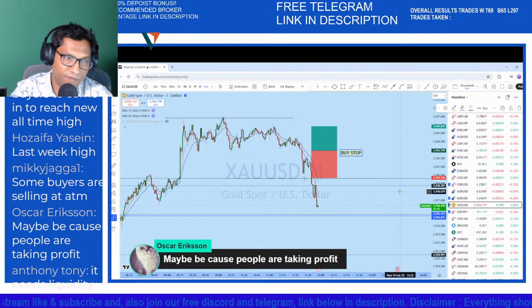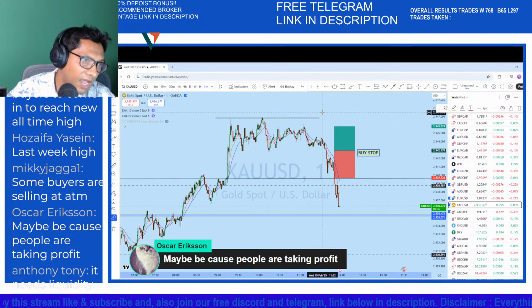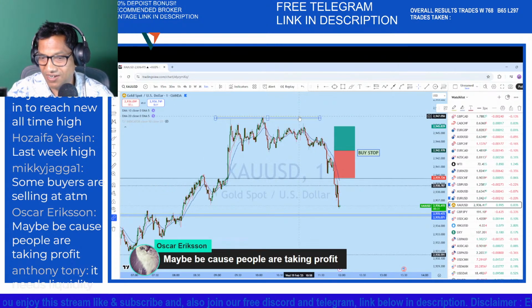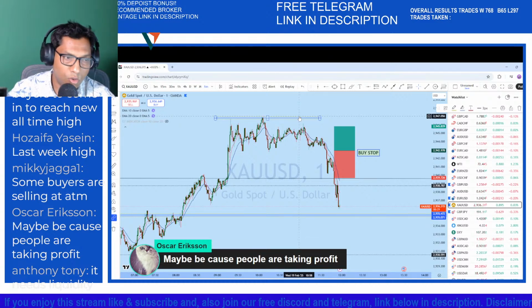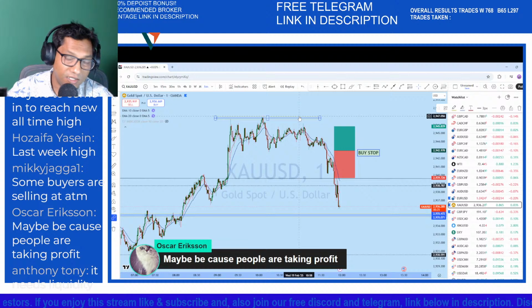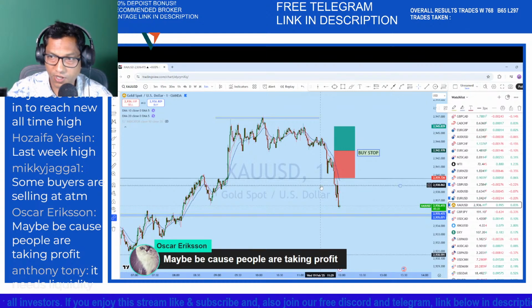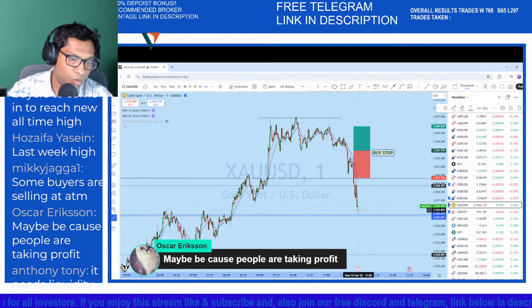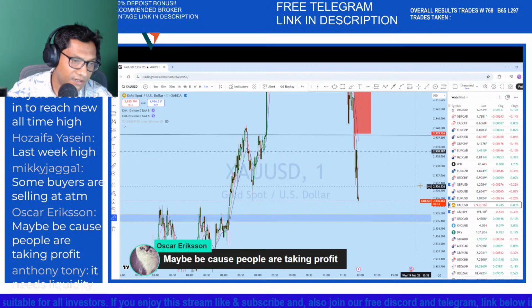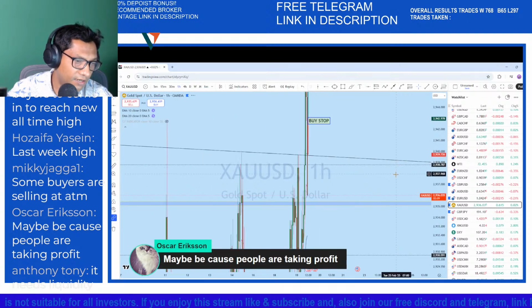The more traders believe the market will move in a certain way, the more the market will move that way. So when it is unknown territory, where the market never reached that level, the buyers start to fear and start to close their position. When the buyers close their position, that turns into a sell order and the market starts to drop, right? So that's what happened. And then once the market reached another level, we could see the buyers coming into the market again, stepping in, and we could see the market moving again.